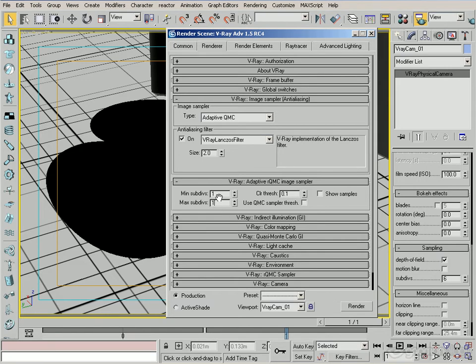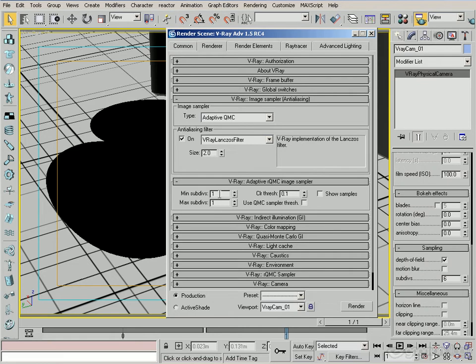And if it's still too noisy, you go up another subdivision, and another, until it hits its maximum. So the color threshold says how far we go until the noise is good enough, and the maximum says that's the farthest you can go.